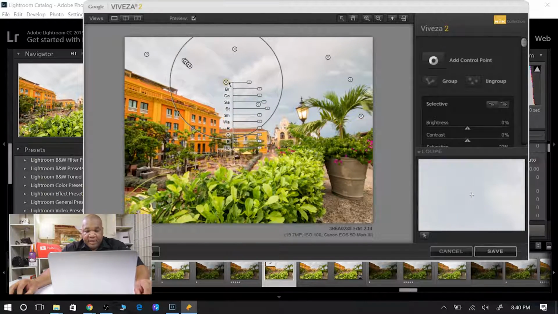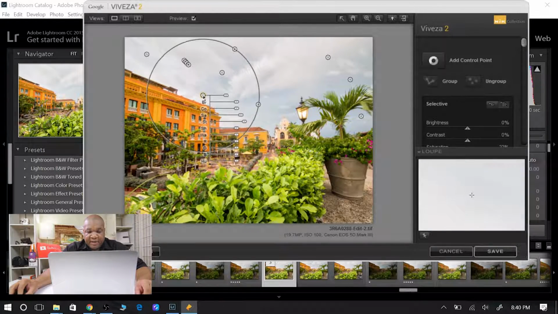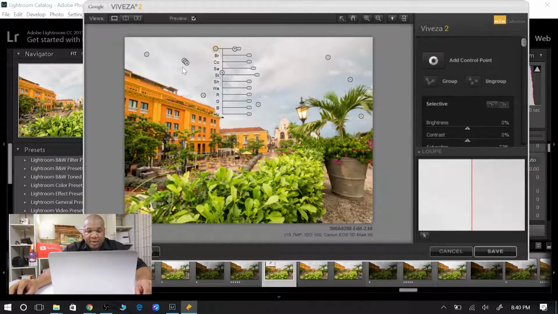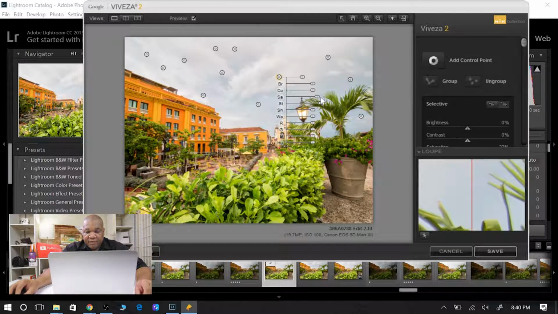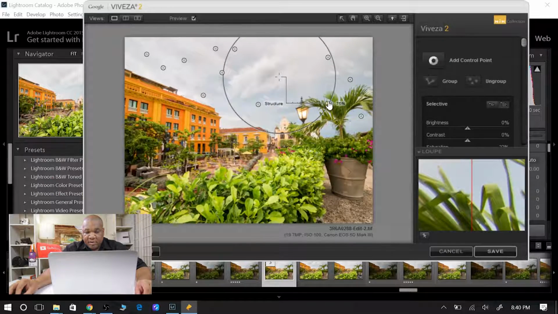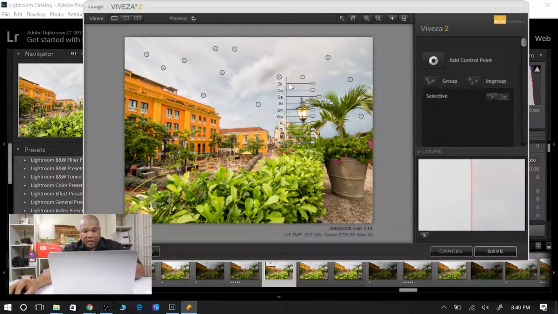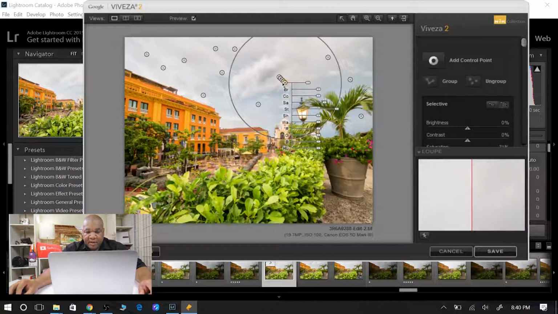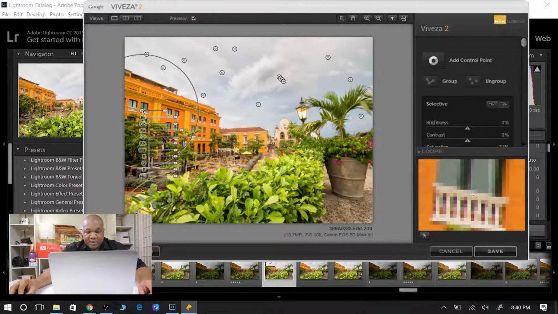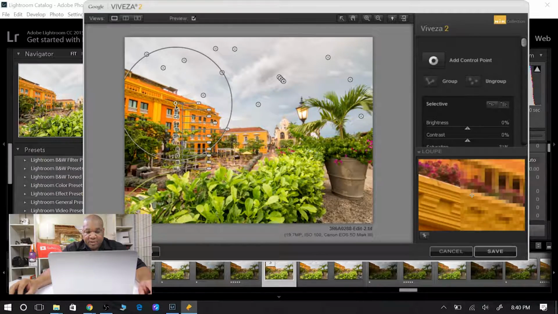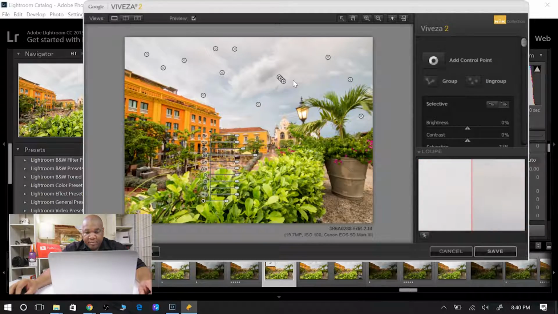Now the waypoint, the center of this point, is affecting anything that's that same color. So I can drag this off here, and let me just give you an example. I want to try a little bit more. There you go, a little more clouds, a little more there. Now, make a couple more duplicates there, and you see it brings out the sky even more. Now, if I drag it down to the building, it's going to do the same thing to the building. You can see the colors changing in the building, as well as the foliage in front. I can do the same thing there.